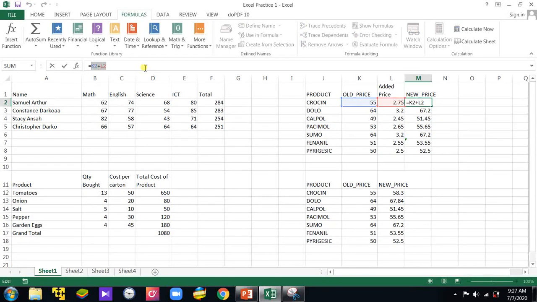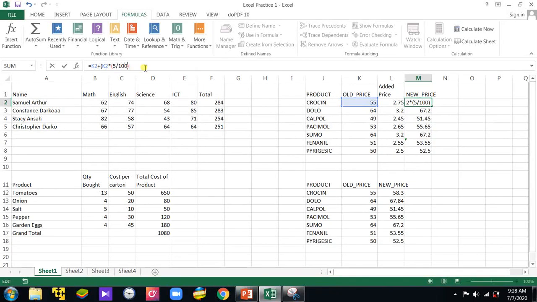So here the formula would be K2 plus K2 multiplied by 5 divided by 100.